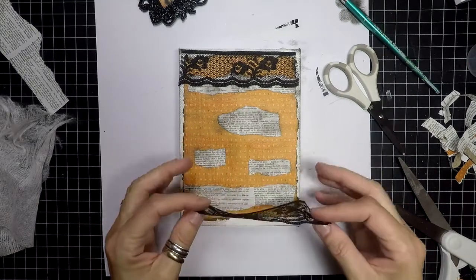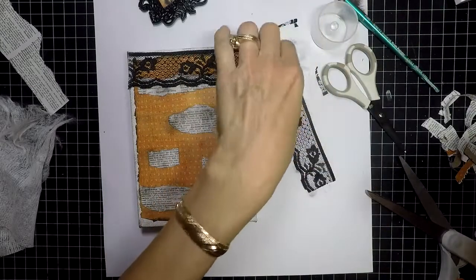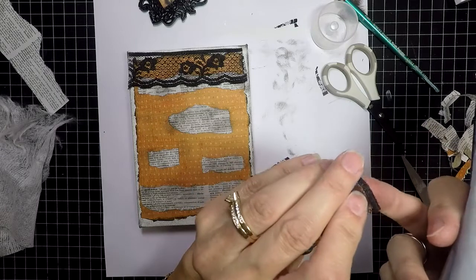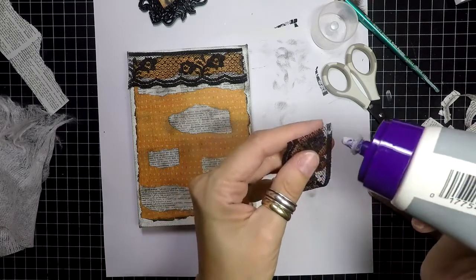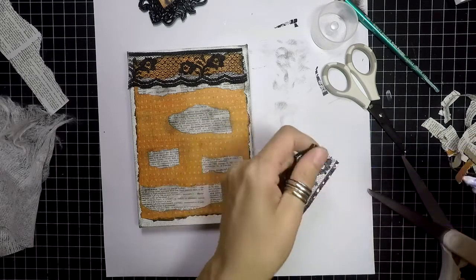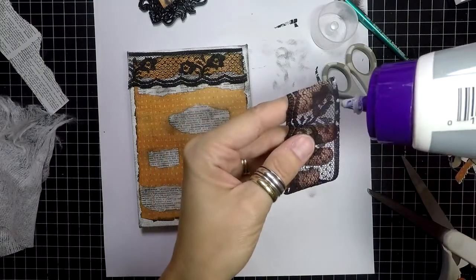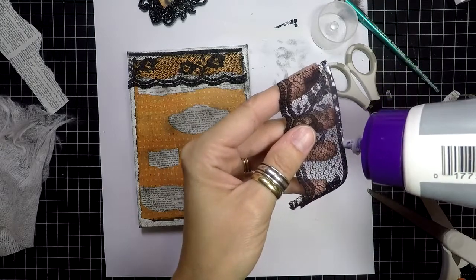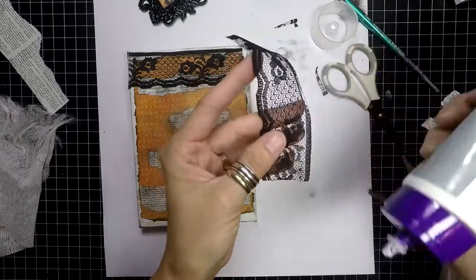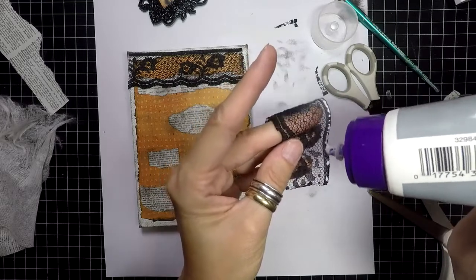And so now we have to see how we can possibly glue this. And what I want to do is I want it to stick. And I don't want to use any kind of tape. Well, let's put that down. Yeah, that should work. I didn't know if the glue would come through the lace itself, but it's not. And you can use, like, probably double-sided red adhesive tape. That may work. But I want to make sure it sticks.